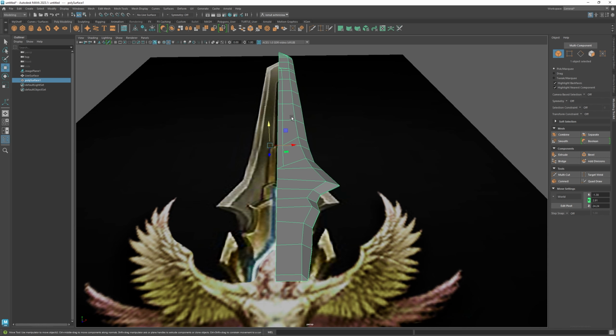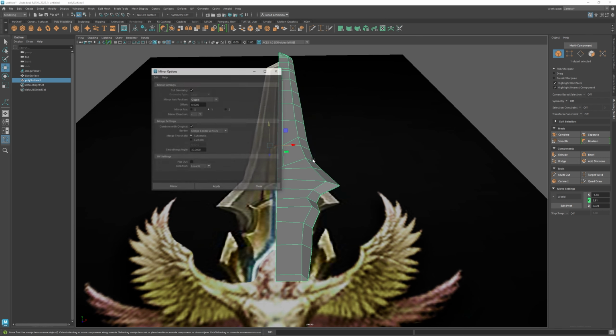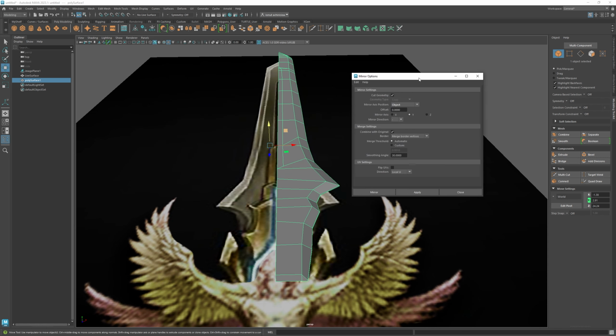So let's try and mirror this with the object in object mode. We go to the option box and say, I want it on my X, and the arrow points plus values, and opposite means negative values.